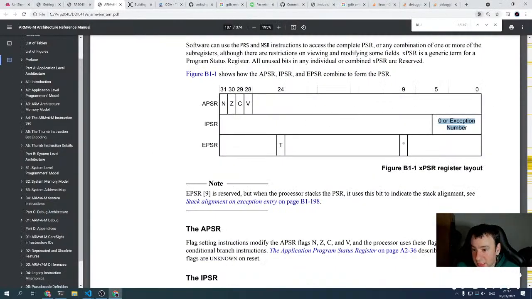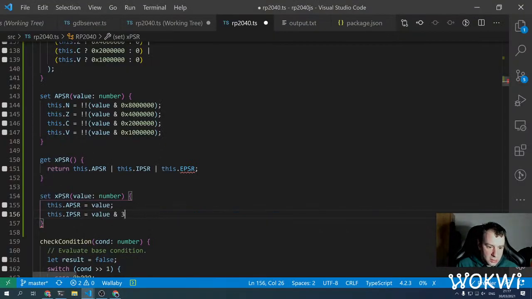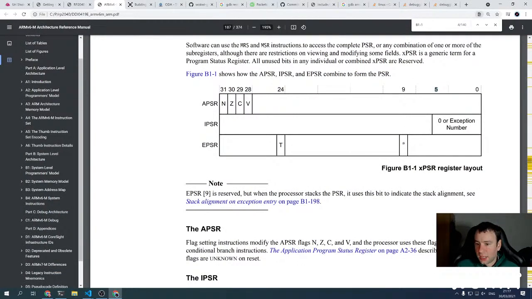It's 6 bits, if I'm not wrong, right? Exception number 0 to 5 probably. Otherwise, they wouldn't have mentioned 5. So it's 6-bit. So I think 3F would mask the lowest 6 bits. And then there are 2 more bits for EPSR.